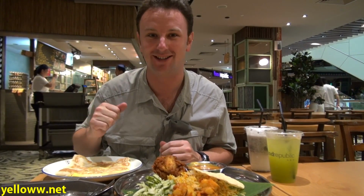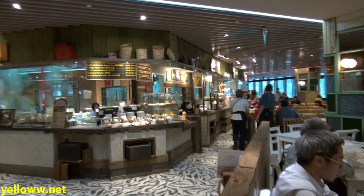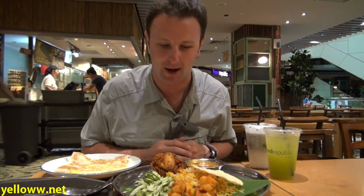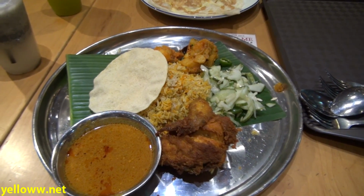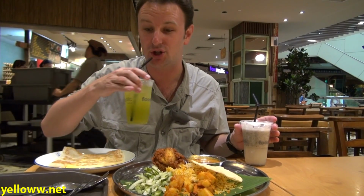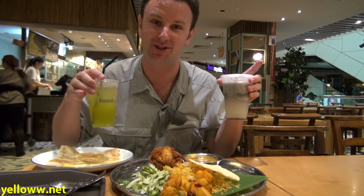Though to hawker centers, I actually much prefer the food courts in Singapore. They're air conditioned, so I don't have to be wiping off my sweat. This is the Food Republic food court in Wisma Atria on Orchard Road, which is one of the better food courts on Orchard Road. Indian food is also something very popular here. This is the chicken biryani set, 5 Singaporean dollars for quite a treat. The egg and onion prata, which is like an Indian omelette. Some more sugarcane juice. Very sweet, and dragon fruit juice.